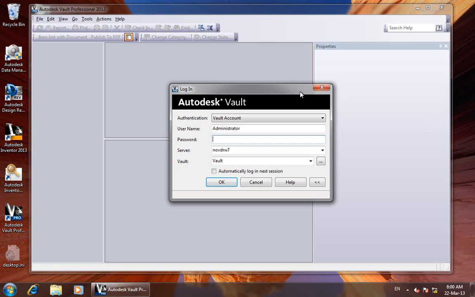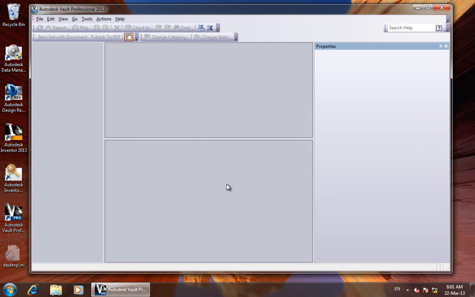So let me just kind of show you how this program works. When you install it for the first time onto a Vault system, an administrator should log in through the Vault client. And what's going to happen is, because this uses custom objects, Vault needs to be set up with that custom object definition. So the program will do that for you. So when the admin logs in for the first time, it's going to detect that there's no custom object there.